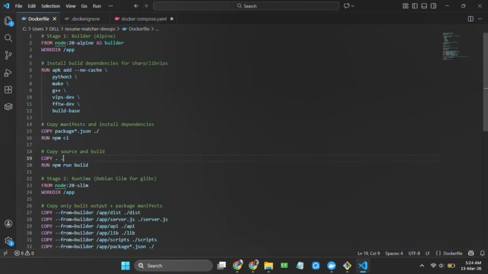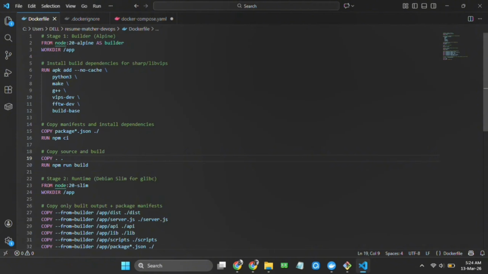Now, RUN apk add --no-cache, followed by python3, make, g++, vips-dev, fftw-dev, followed by build-base. This command is used to install build tools and libraries that are needed to compile native modules, that is Sharp, for my application.